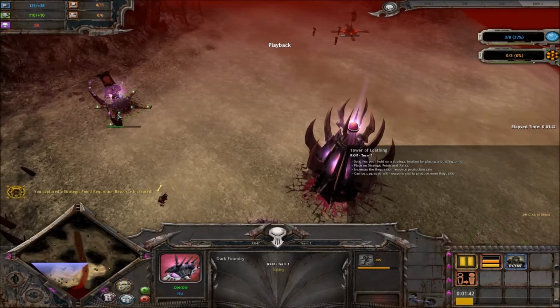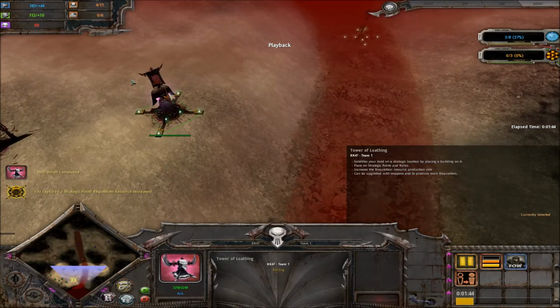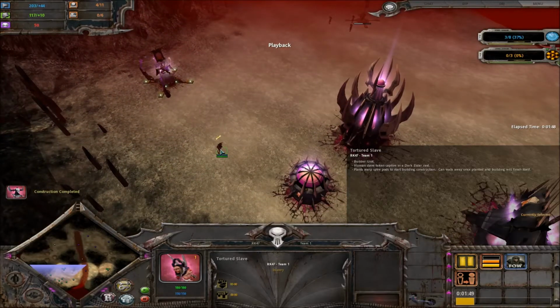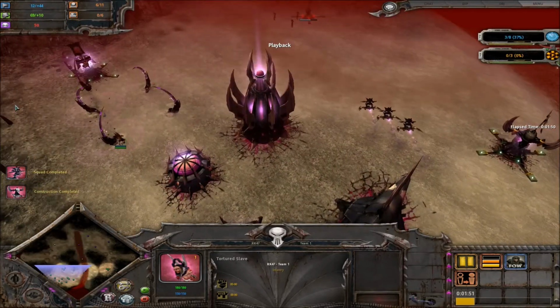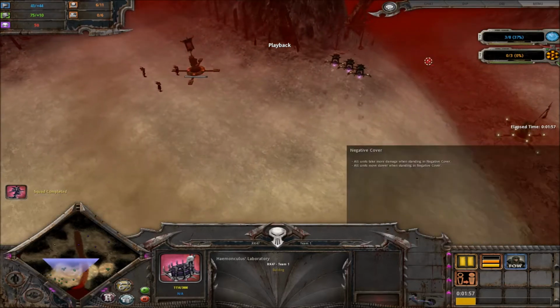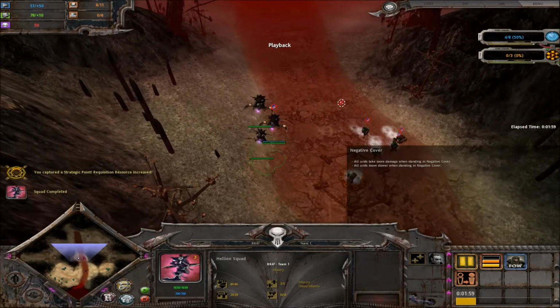You can see here that I've got my economy going at a very consistent rate. No slowdowns, no fasts. Basically my workers here are just waiting for listening points to be constructed and plant a Homunculus laboratory. What does this do? It unlocks the jet bike option. Okay, my Hellions are out.